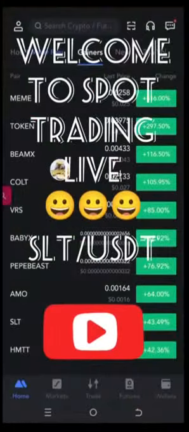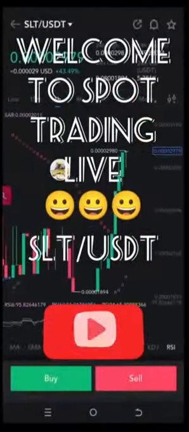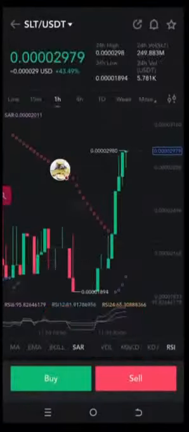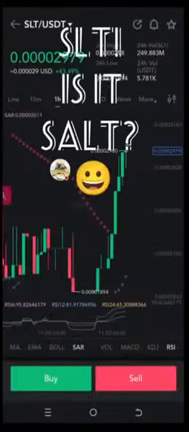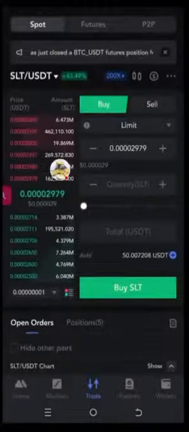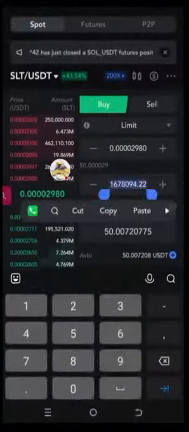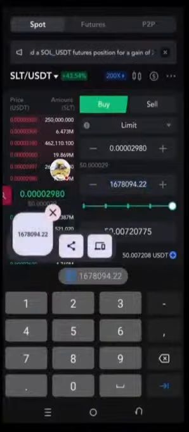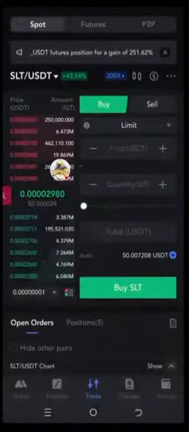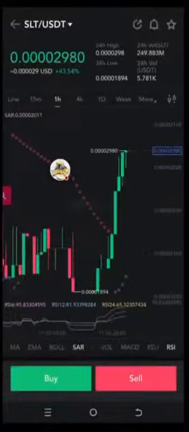All righty. SLT, let's see which one. Oh my God, this one is going up. Let's try this one, SLT. Is this salt? I don't know, but this is going up. So since it's going up, I want to try this out. Let's pick it. All right, so let's copy that. Then where did it go to in the last? Oh no, we have to create that. It's actually pumping. It's actually pumping.